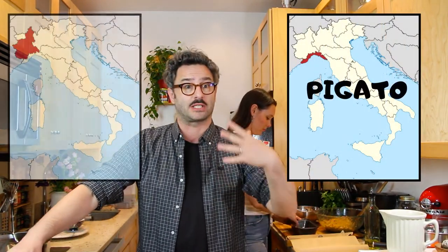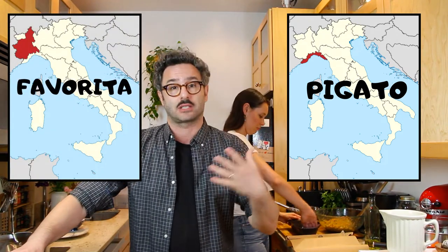All right, before we start assembling, you know what time it is. Vino time. The wine we're drinking today, it's called Vermentino. The most famous Vermentino produced in Italy comes from the big island of Sardinia. But Vermentino is cultivated in many, many other places in Italy. In Liguria, for example, where it's called Pigato, in Piedmont, where it's called Favorita, or in Tuscany. And it's the wine that we're drinking today. We're gonna drink a Vermentino from Tuscany.